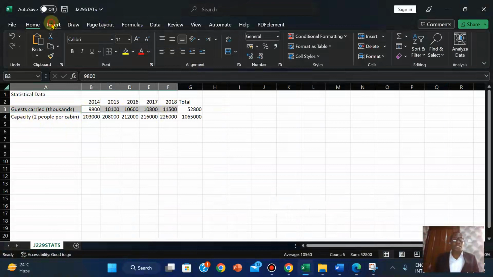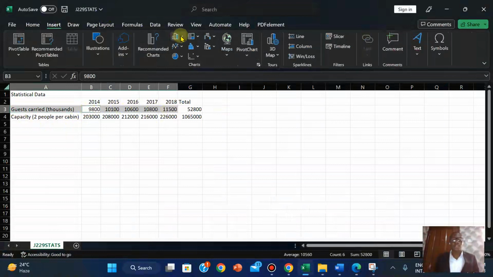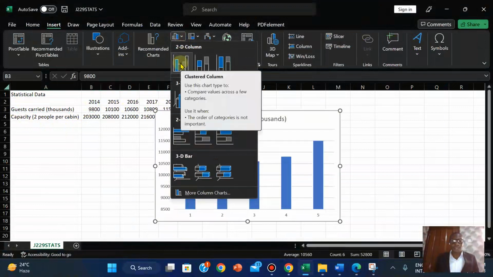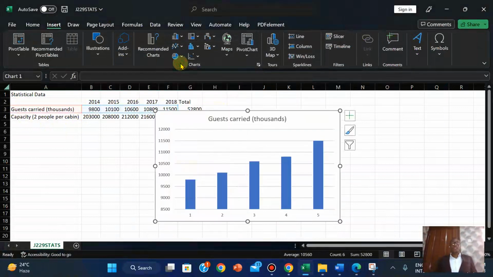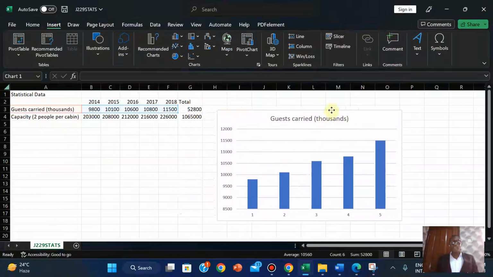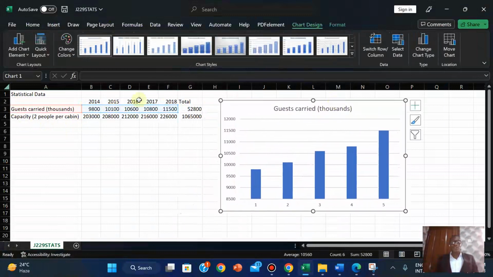I will click on the Layout. Click on this right here. So we have the guests carried, and of course we have the capacity, but we want this to show 2014 to 2018, and right here we're having this.